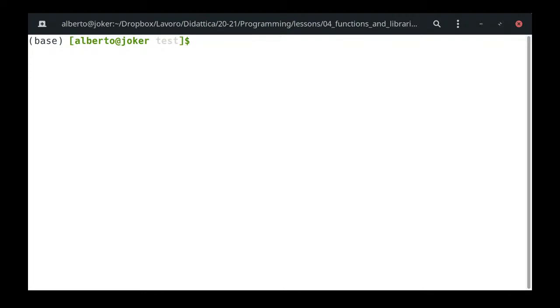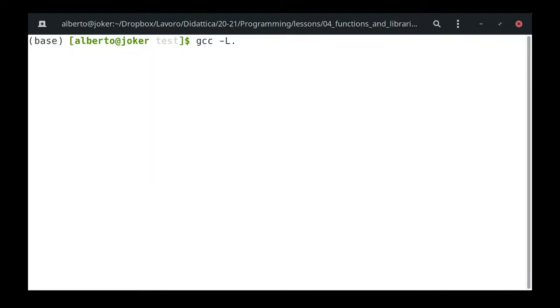So how can we do it? Again, by using GCC. We have again to tell the compiler, look, some of the libraries I'm going to use may be present in the current directory. And this is done by -L dot.